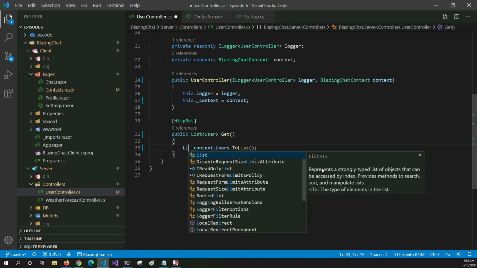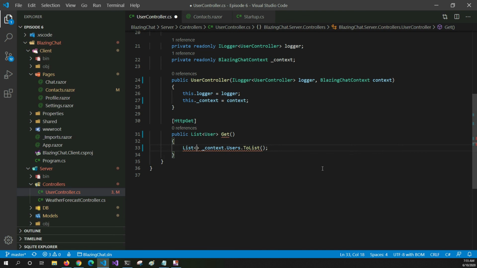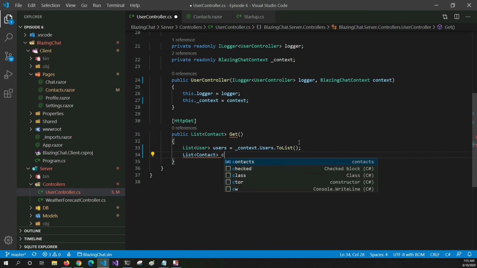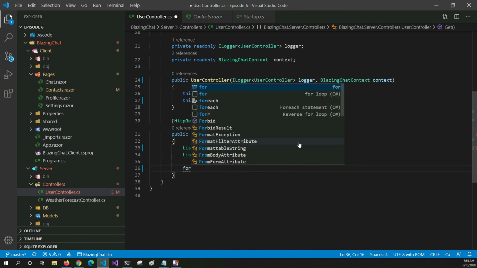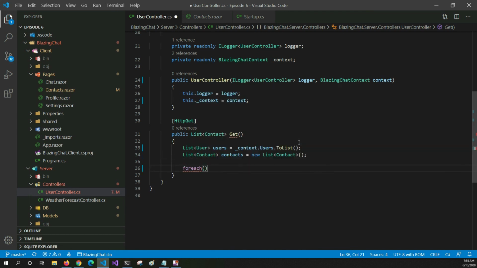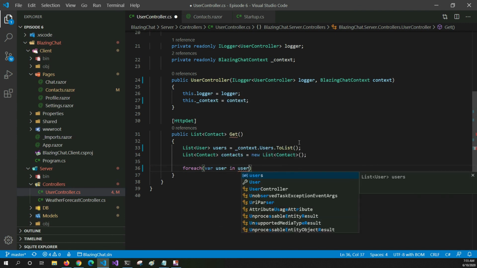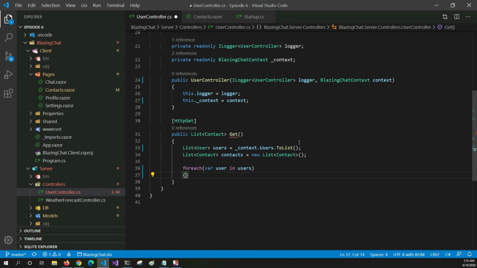So for that, first of all, let's catch these users, and I want to return contacts, not users anymore. And let's create a new list of contacts, and I'm going to loop through my users. I'm going to say var user in users, and here I want to add users into contacts.